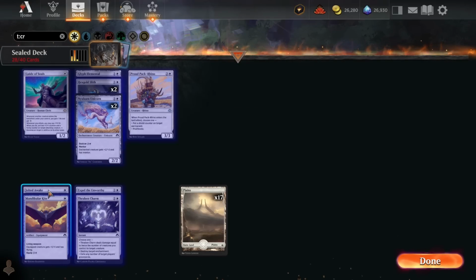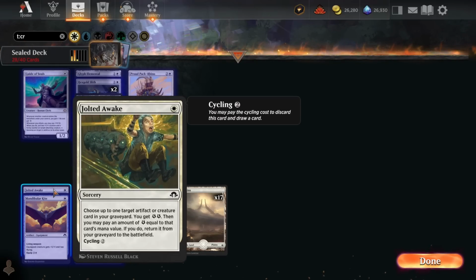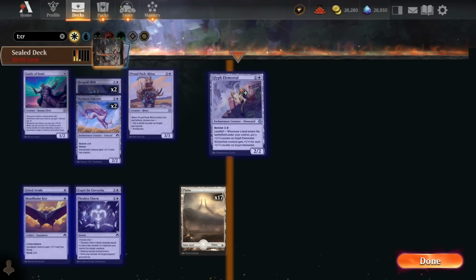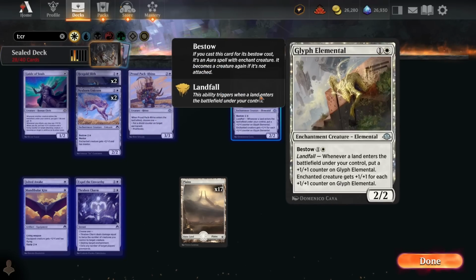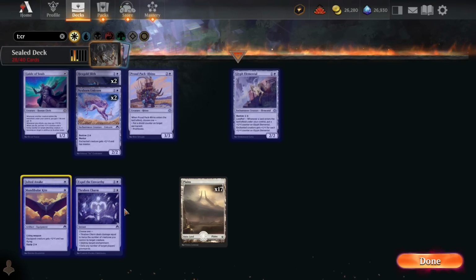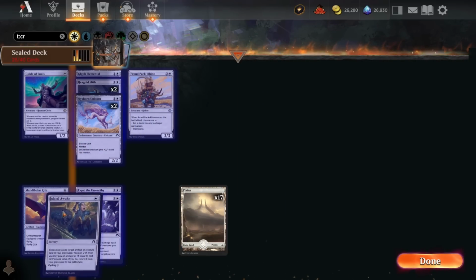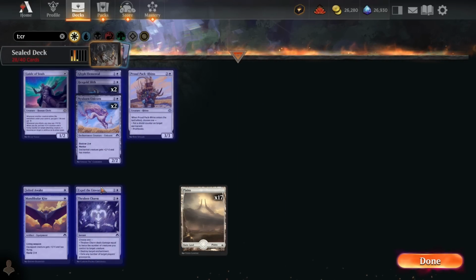But we also have the Jolted Awake for a way to recur our Guide of Souls if it manages to die, while this is also just a fine filler card when we've hit just our non-bombs. And there's even some other cards like Glyph Elemental, while it is just an uncommon, I would sort of classify this as a bomb level card as well. It needs to get killed pretty early, so being able to Jolted Awake that back is also quite nice. So big fan of the white here. I think it has good synergy.